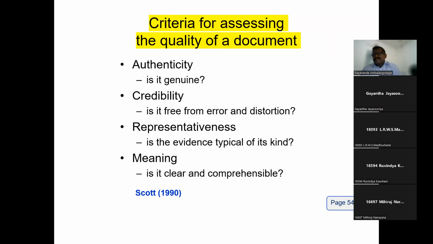For example, suppose you are going to study how Sri Lanka Telecom was privatized. Earlier it was a government SOE, a state-owned enterprise. Now it is a private organization coming under the Companies Act. So how did this process take place? What was the strategy? What were the challenges? How did the privatization of Sri Lanka Telecom evolve?